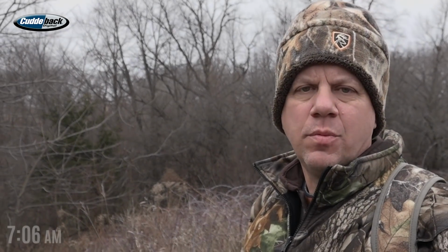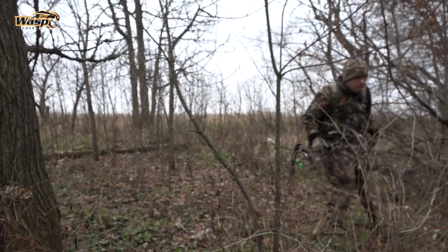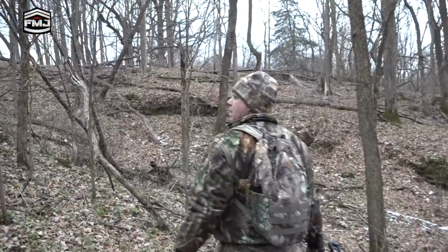We're back out here this morning going to look for that buck that I shot last night. We watched the video at home on the bigger screen and we're pretty confident that he's going to be dead. And we also watched where he went into the timber. So instead of starting to search back where we found the arrow, we're going to start looking right where we watched him go into the timber. So we're just going to ease on in here, and he's had a good 14 hours now, so we're going to see if we can find him.